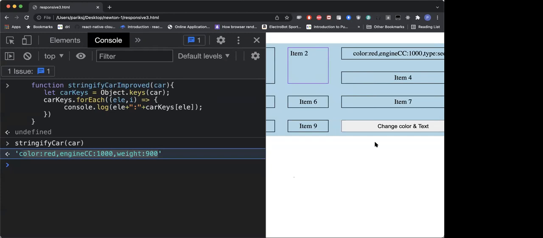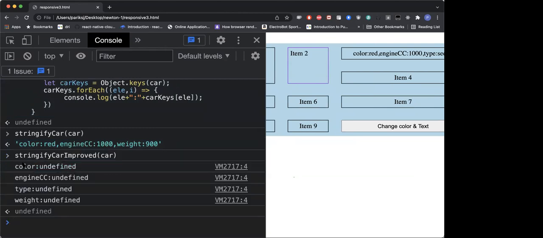Does anyone have any question? Oh, my bad. Thank you for pointing this out. Thank you, Nagendra. I call it like this, and this is what happened, right?